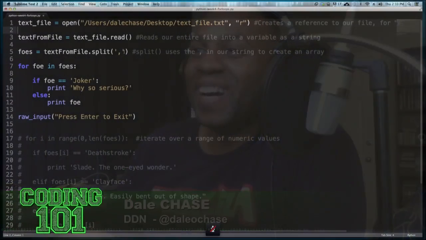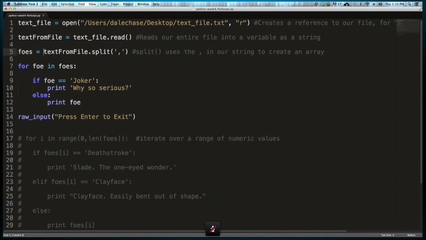Yeah, totally. So at this point, we take our string variable here, and then we use split on it, which will use the comma as a delimiter and separate those comma-separated names into a list that we can iterate over. Nice. So you name that foes. Yeah.